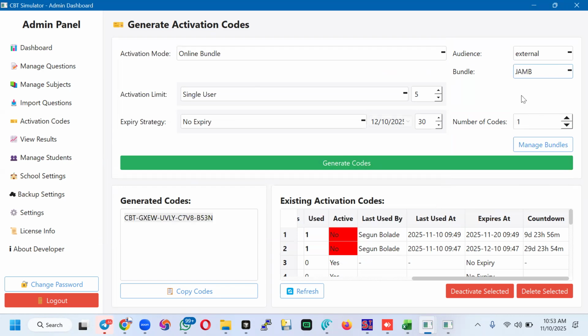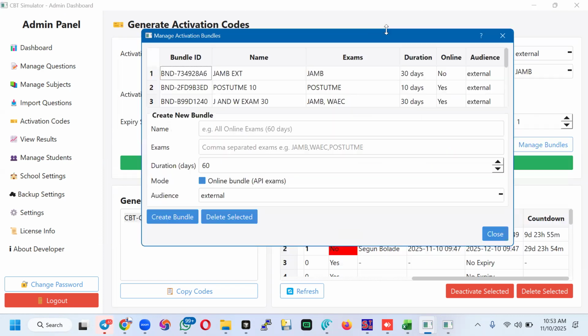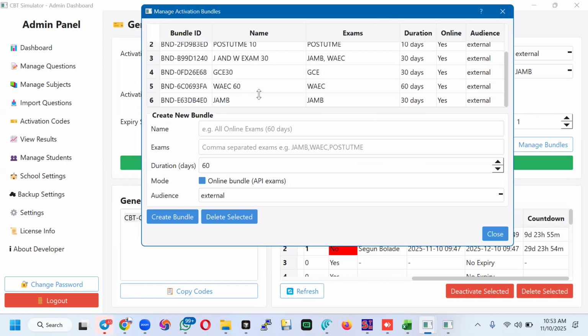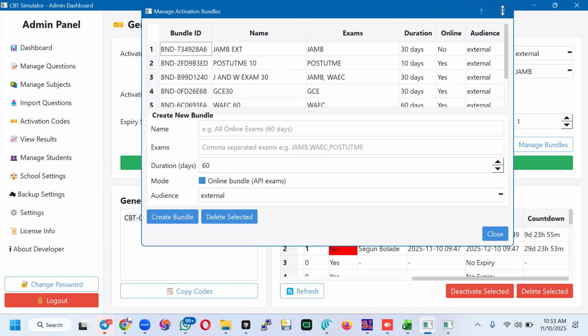JAMB. All right. So I think I named it JAMB. So let's say manage bundles. Let's see. Okay, I named it JAMB, 30 days, external. Okay, JAMB external.